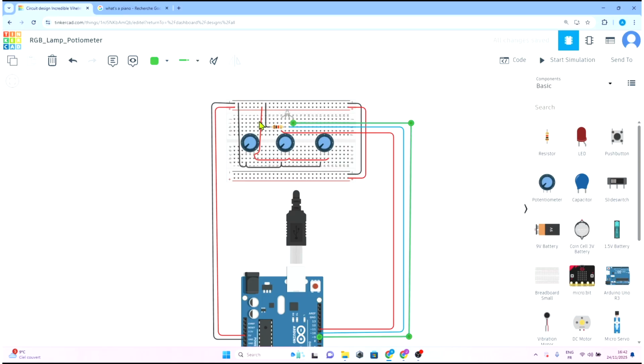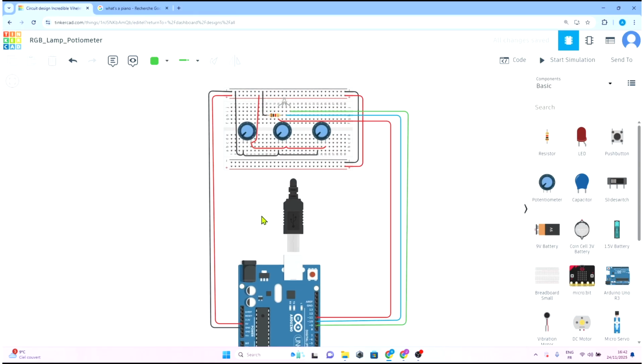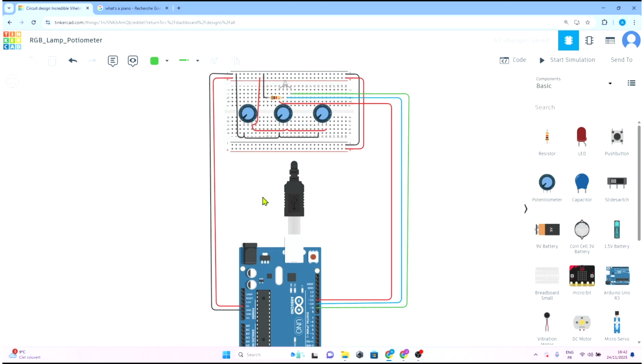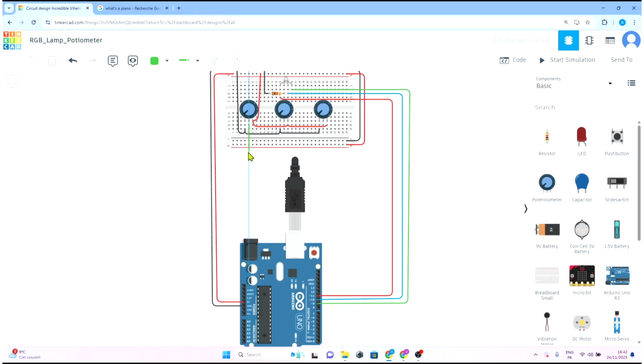Well, after that, let's connect the potentiometers. This is the analog pin. You're going to connect it to analog pin A0.